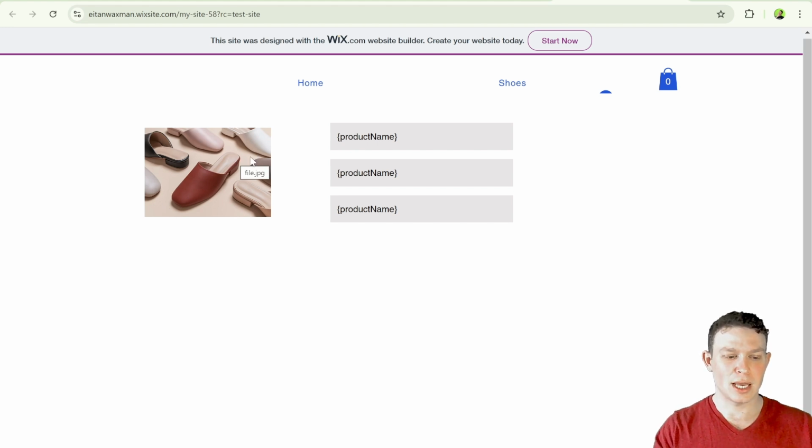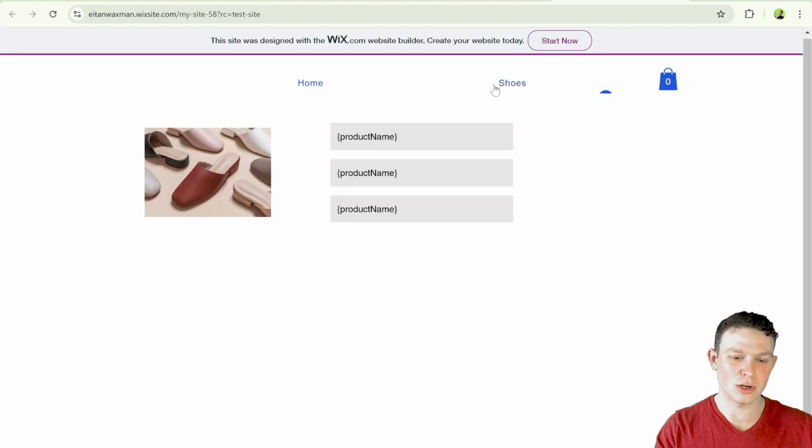We have these shoes. You might be asking yourself, why should I make this dynamic with a data set? Why don't I just put this image of the shoes there inside of the mega menu? And my answer would be that this allows you essentially to change the main image of the category in the dashboard and know that it will automatically update on your site without needing to go and make things align or anything like that. So you have one central point where you're managing your categories, and you can sleep well at night knowing that these will automatically update. Okay, so there we go with that.